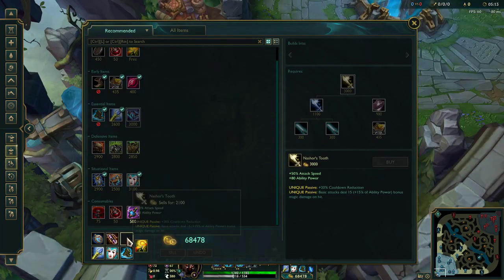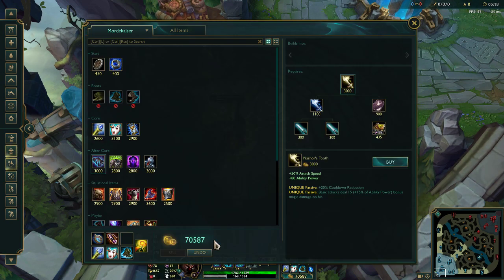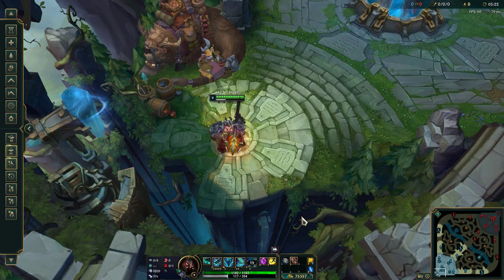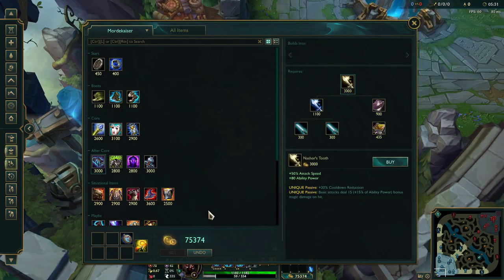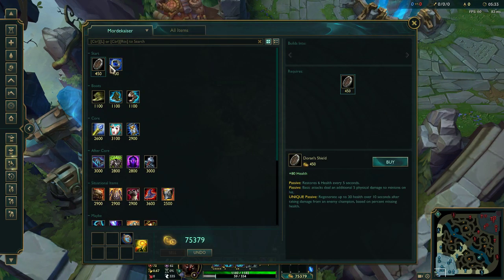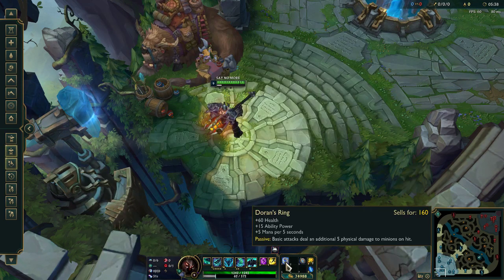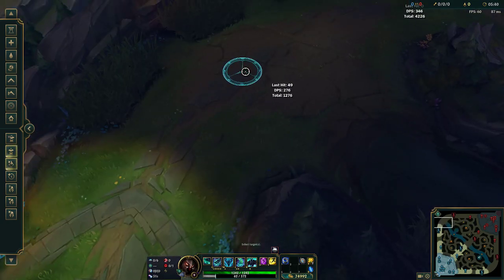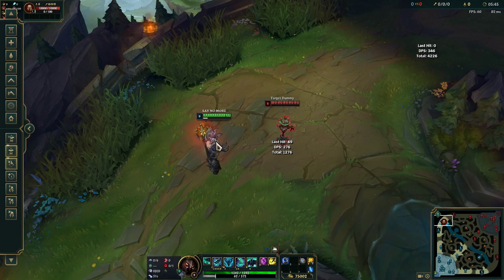Okay, now let's talk about items. I made an item set. This is the item set I made for New Mord. So starting items, you're gonna go either Doran's Shield or Doran's Ring, depending on the matchup. Versus most melee matchups, just get Doran's Ring because their early AP really helps with trading and wave clear.